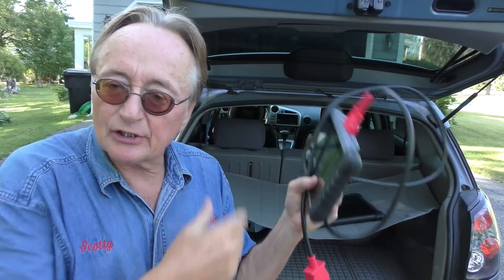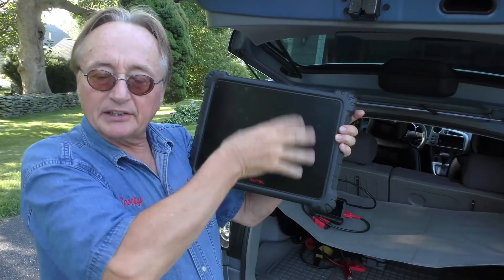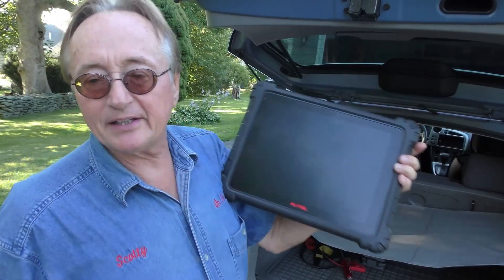Now no scan tool is perfect, but I've talked to a lot of my mechanic friends, and they said if we only had one scan tool, we'd go with this Autel MaxiSys because of all the things it can do. But on the other hand, this MaxiCom is also a really professional tool with much of the same software for $500 — you can't beat that. To get the software upgrades every year, it's like $125 or so for this one. But when I looked at the upgradeable software for the fancy MaxiSys, it said it was $1,685 per year. So you get my drift — the $500 one does an awful lot.